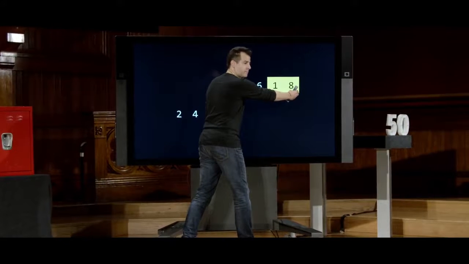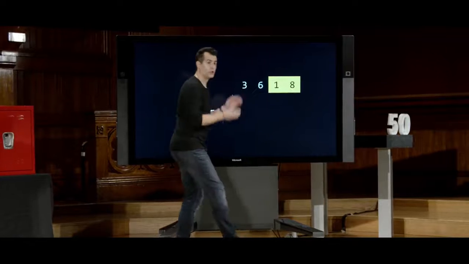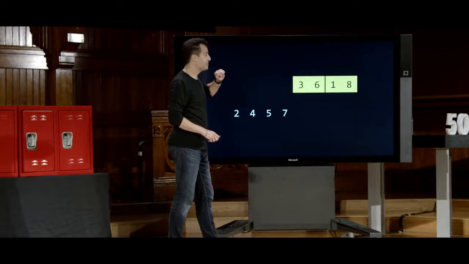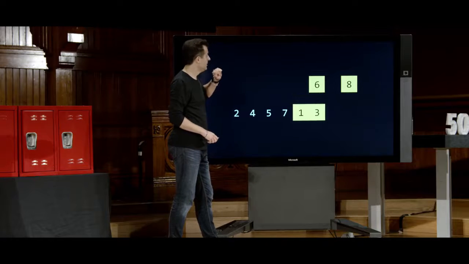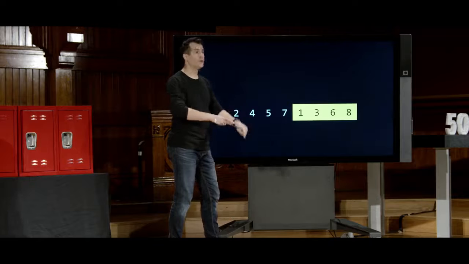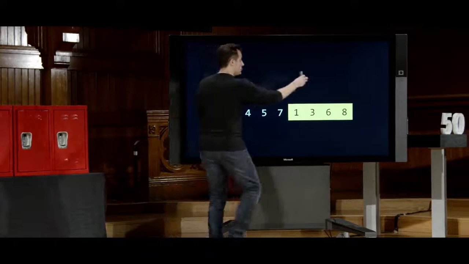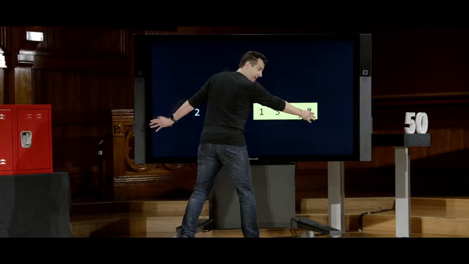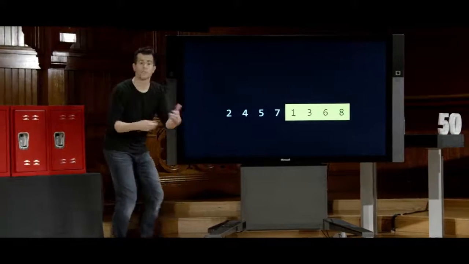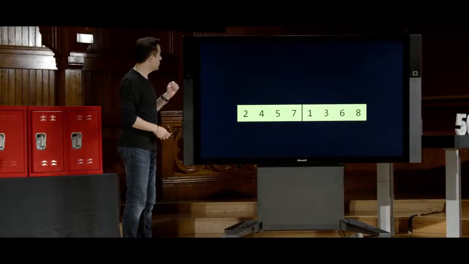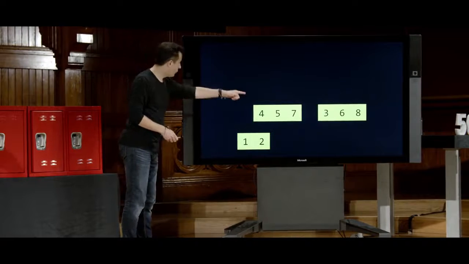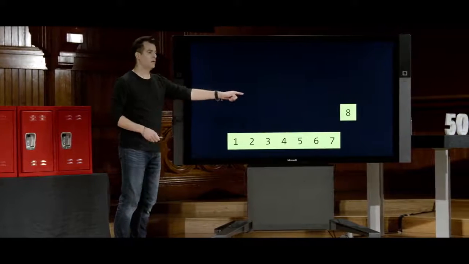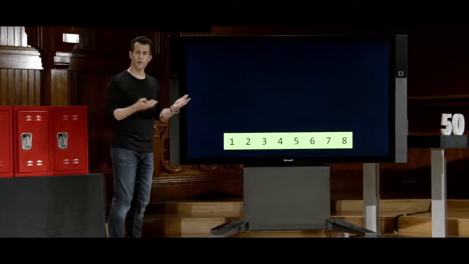What's the third step? Merge. So it's left half, right half, merge, again and again. So right half, left half, let's merge them. 1, 3, 6, 8. And now if you rewind like 2 minutes, this is the right half of the whole list. So what's step 3? Merge. So let's give ourselves a little more memory and merge these 2. 1, 2, 3, 4, 5, 6, 7, 8. And my God, it's merged in the end.